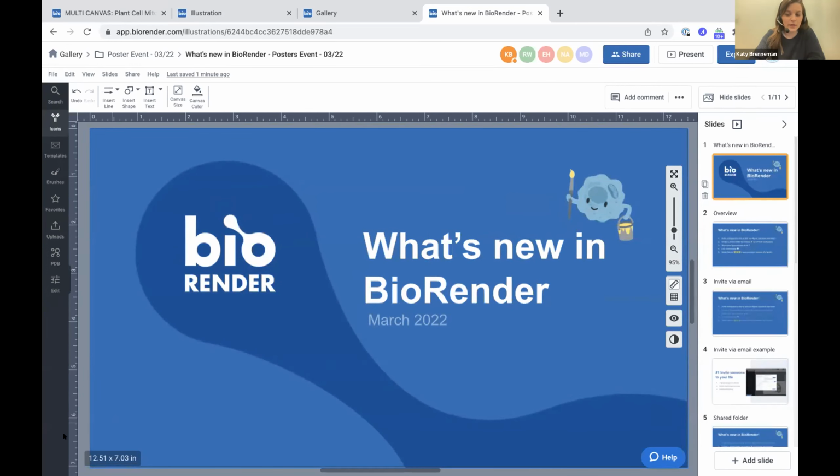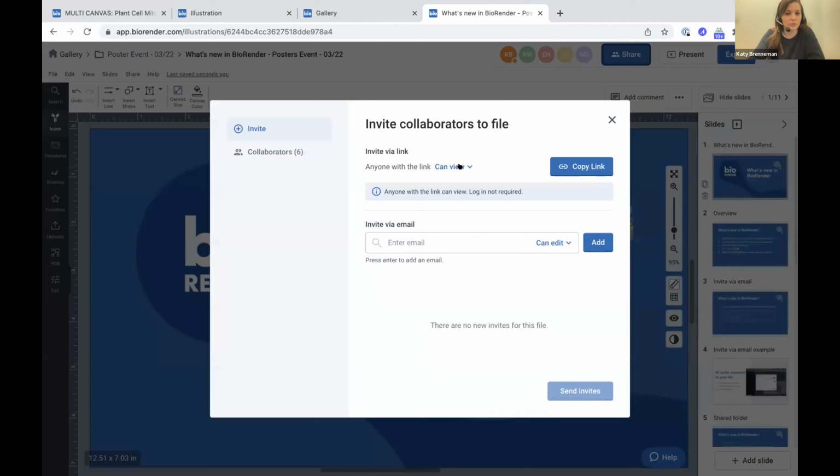The best way to go about that is probably going to be with the invite link. So if you click the share button and you make your link accessible to anyone with the link, you can copy the link and send it to them. The link is still secure. It's still a very secure link. Once they've joined, you can just revert the access back to no access if you're unsure about that person's account, or you could, however you want to send it to them, if it is via email.